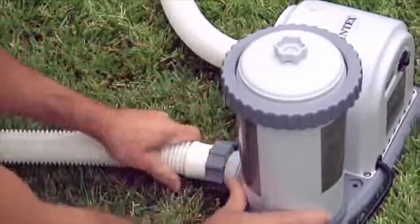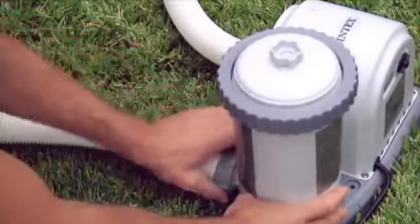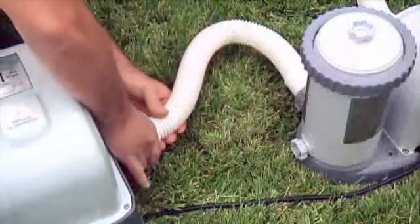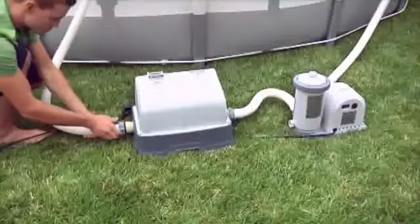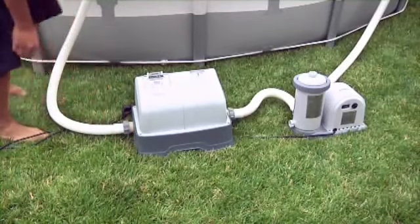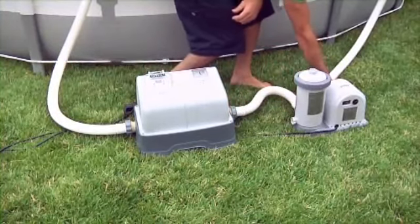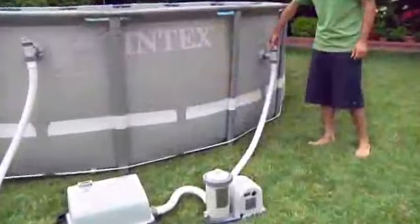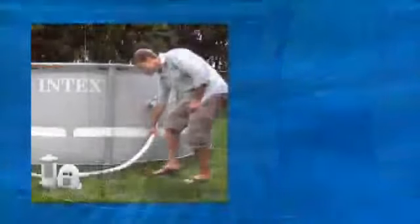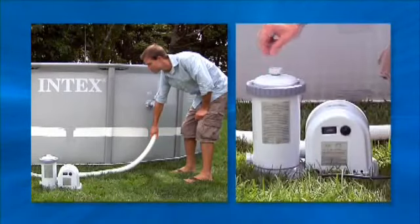Disconnect the hose from the outlet on the pump and screw the short hose on in its place. The other end of the short hose screws onto the inlet side of the generator. Screw the remaining long hose end onto the outlet end of the electrolytic cell and make sure all connections are secure. Open the lower plunger valve first and then the upper valve going back into the pool. Follow the manual instructions to release air trapped in the hoses. Your pump may have an air release valve also.